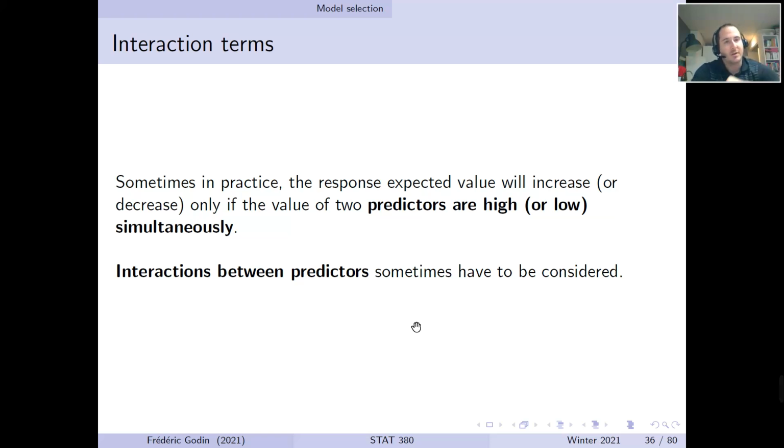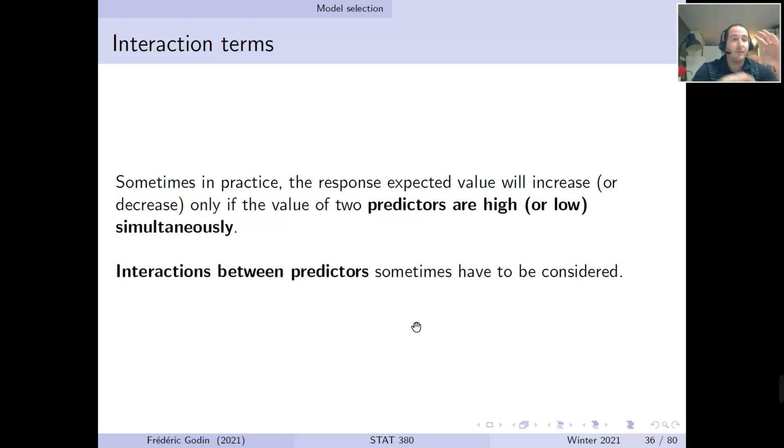Now we're going to jump to another topic, which is interaction terms. We've talked about combined predictive ability and said that some predictors might have high standalone predictive ability but low incremental ability combined with others, and for some other variables it's the opposite. It might be the case that a variable's standalone predictive ability is very small, but the combined predictive ability of that variable with a second one is very high. In that case, you want to be able to capture these interactions between the predictors.